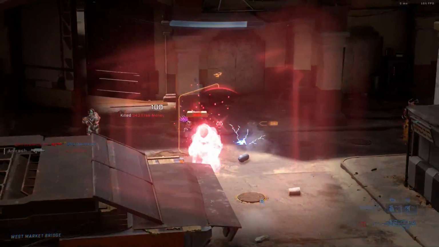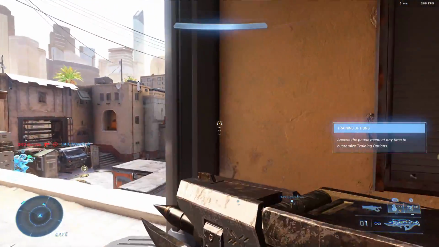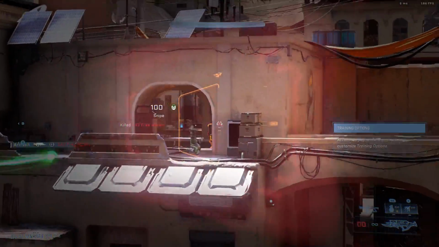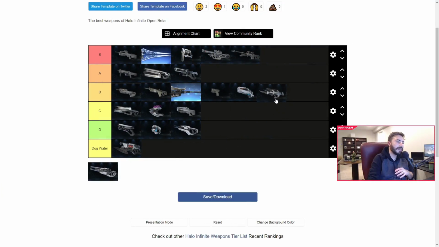Now, while it is still very effective at killing vehicles, it does get a little bit hard to hit those vehicles as they're further away, but with some practice you can definitely get pretty good with the Skewer, and therefore we're going to be putting it in the B tier.